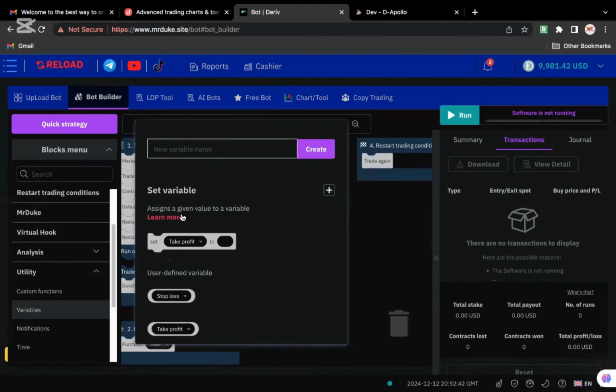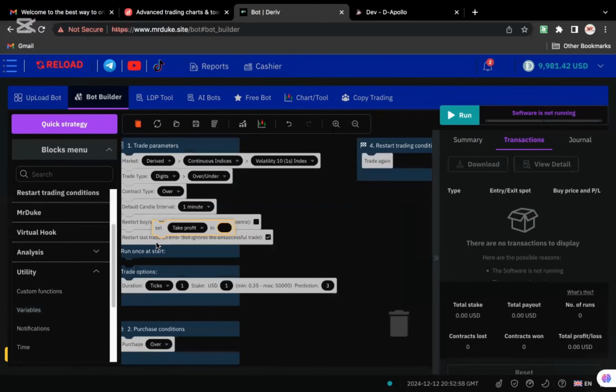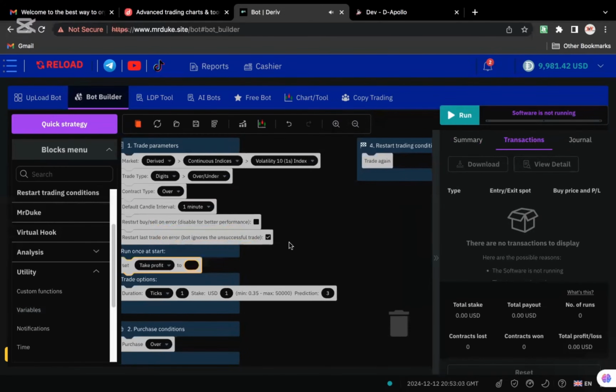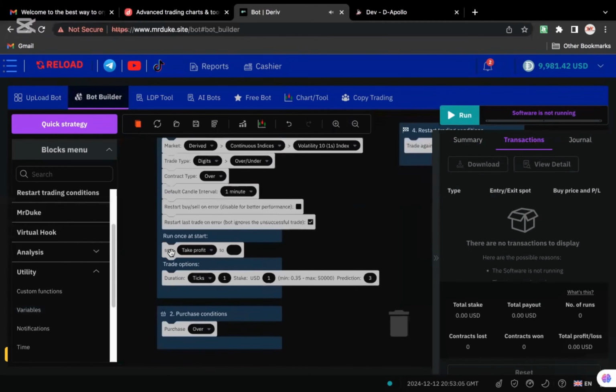After defining your variables, now we want to assign the variables that we've created a value. Just click on this block, drag it and drop it inside the run once at start option. This one is for our take profit.